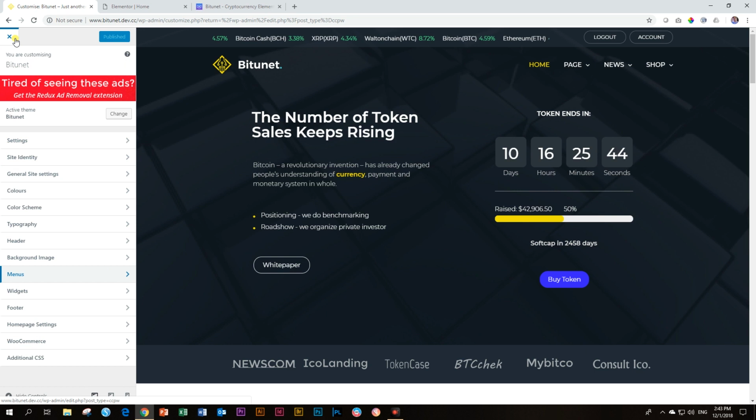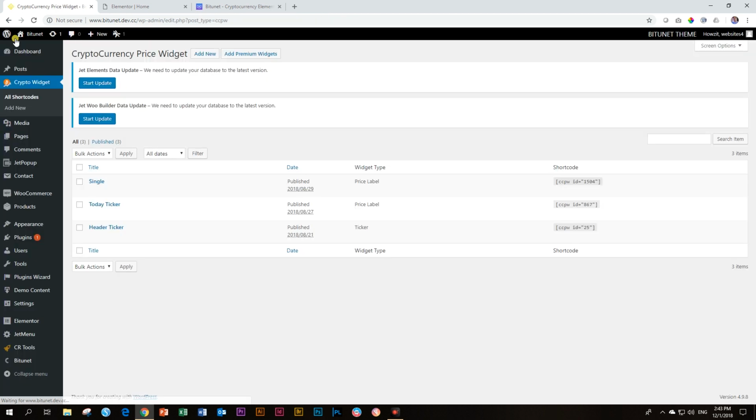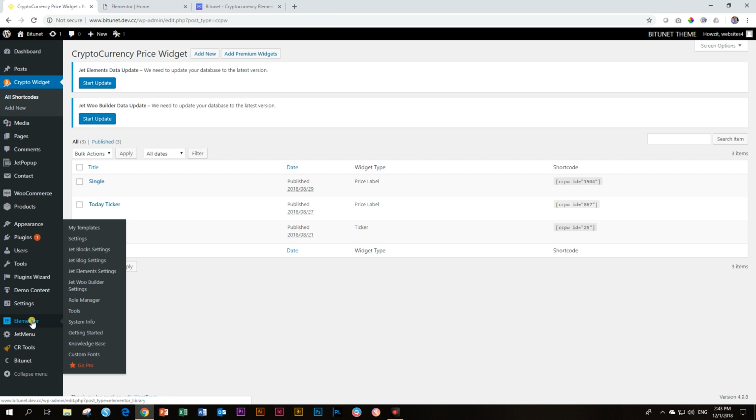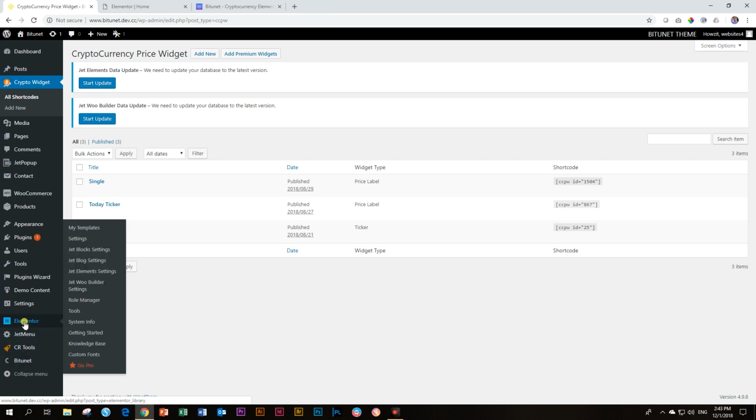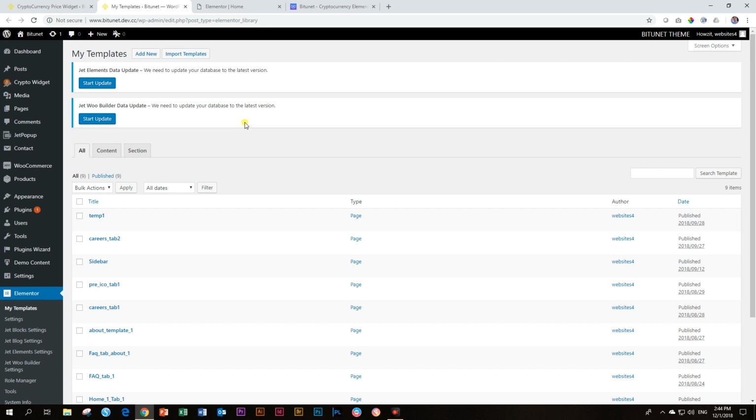The last one that I want to focus on before we wrap up this overview of the Bitunet theme is the very important feature that comes with the Jet plugins, namely their library. Now, if you go to Elementor, you are able to create your own templates in Elementor. But because this is Elementor free, you're only restricted to a certain type of template that you can create.